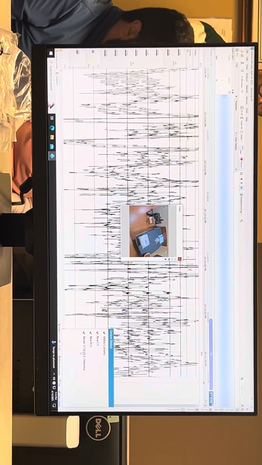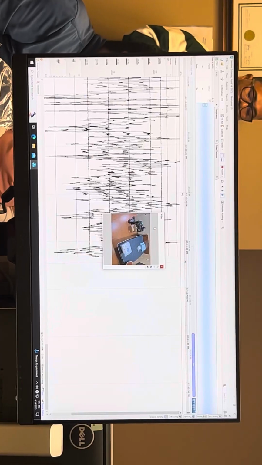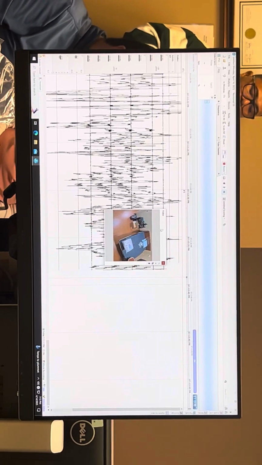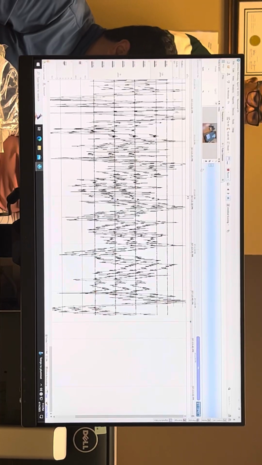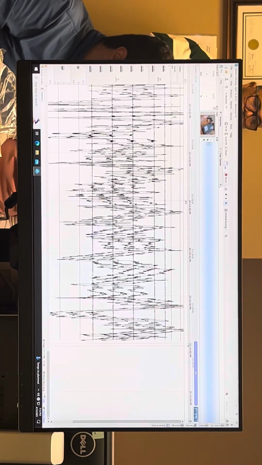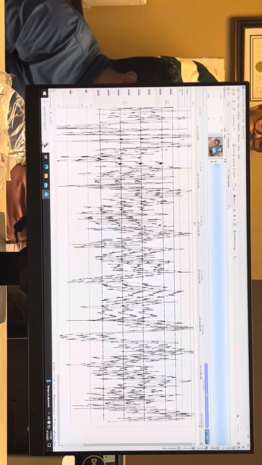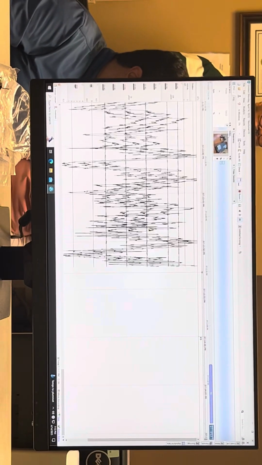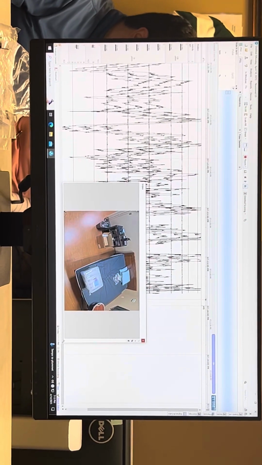A couple other navigational things on the screen. Your video will most likely be docked up here at the top of the recording window. If you need to make it bigger or pull it out, you can click on the title video and drag it down, and it'll pop out. Then you can resize the image if you need to make it bigger or the video smaller. That looks so much better.